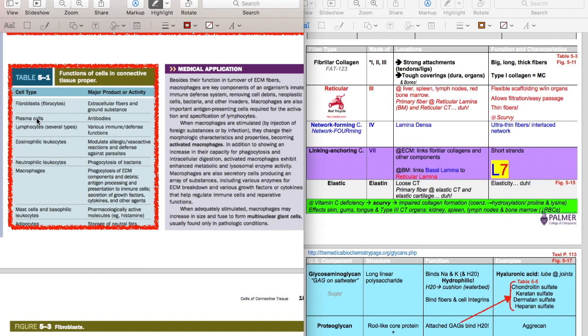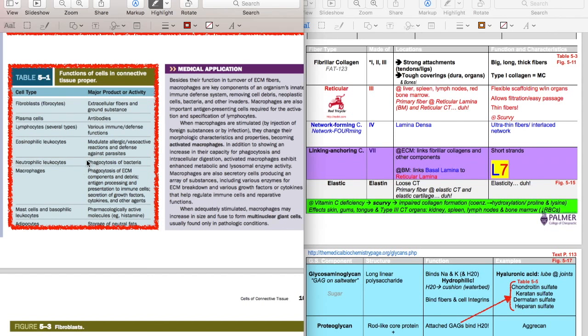Plasma cells are B cells that make antibodies. Lymphocytes are immune cells functioning within the lymphatic system. Any type of leukocyte is another white blood cell involved with immunity. These three are all immune cells. You don't need to know details, but neutrophils and macrophages are both white blood cells that gobble up things that are not supposed to be in the body. Phagocytosis means the eating of cells. Cytosis refers to cell. Phage, or phago, means to eat.